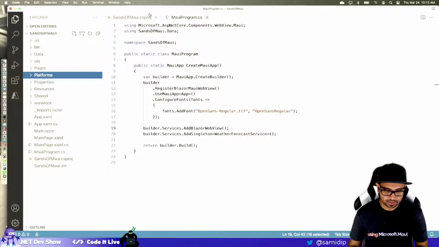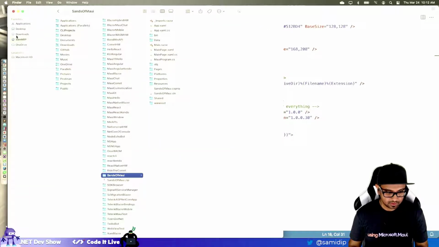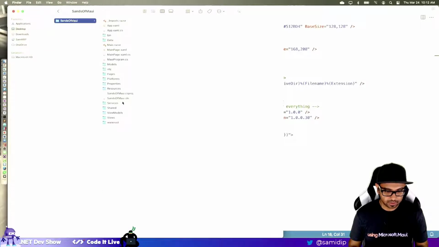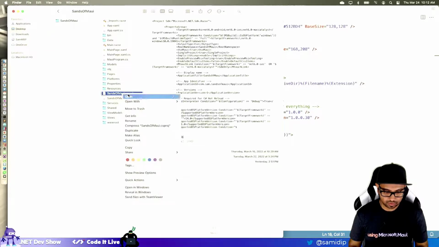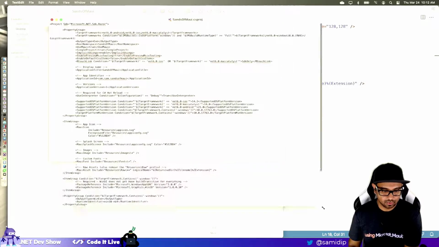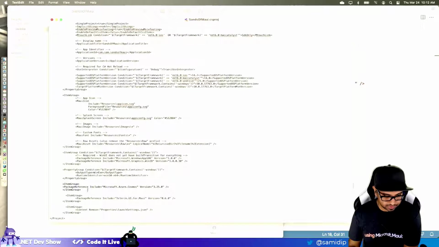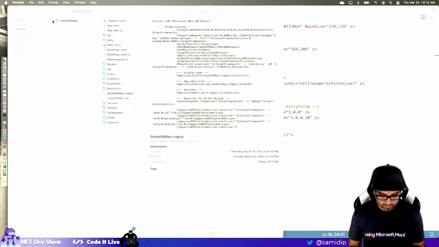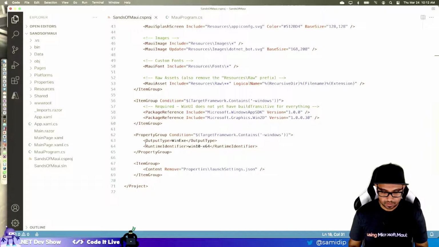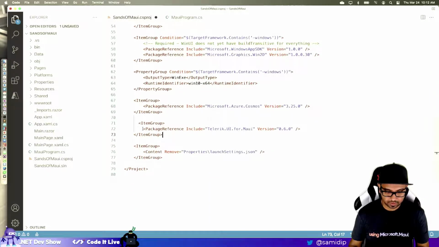Okay, so let's start bringing back what I had slowly. So let's go back to my saved things, and I can copy some files over, but let's actually do the CS proj first. Let's open it up in text edit. I just need like two lines out of there. All of this is fine. I do need these two references, and that's because I'm actually going to use Azure Cosmos DB to pull up my data. So let's go in here, add my two references. I don't need a separate item group for that, so I can just do it here.